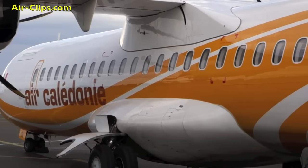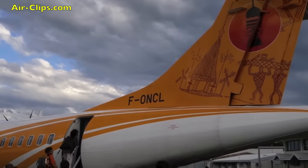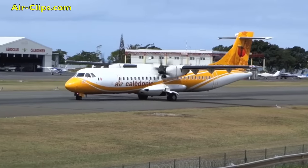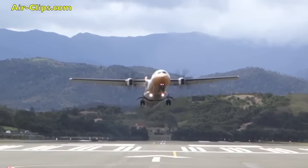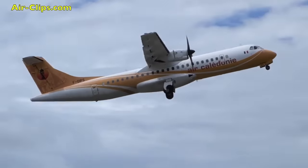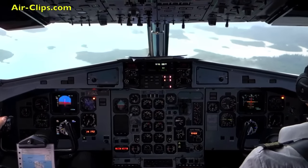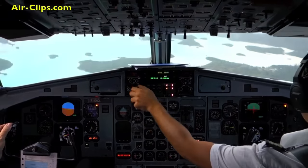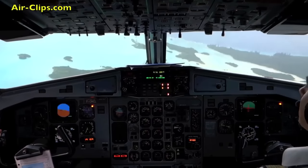And Martin, good to see that the Nelson maintenance base has picked up a contract for, I think, ATR maintenance for New Caledonian airline. That's good news for Nelson. Yeah, it's the regional airline Air Calédonie, I believe it's called. And it's all about turning the Nelson base into the Australasian centre for turboprop maintenance. So yeah, real good. That's the sort of regional development we want.